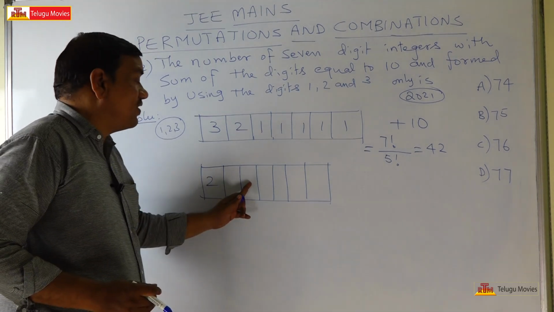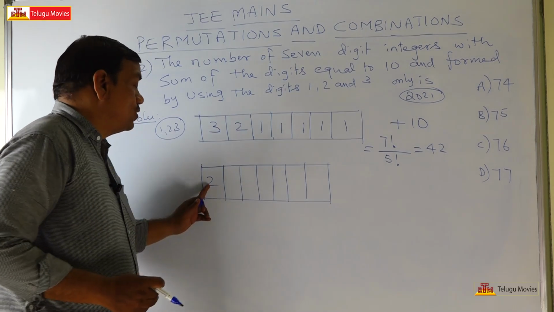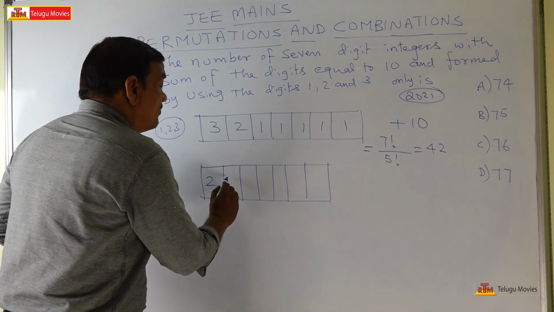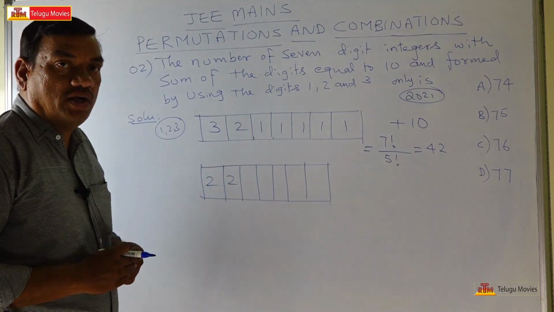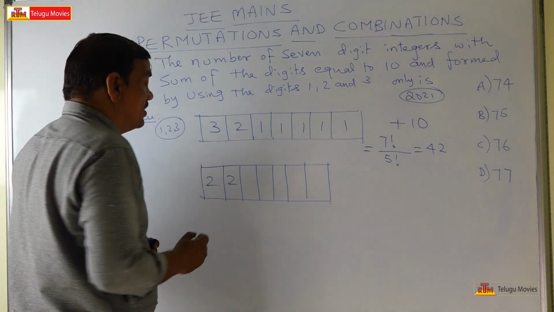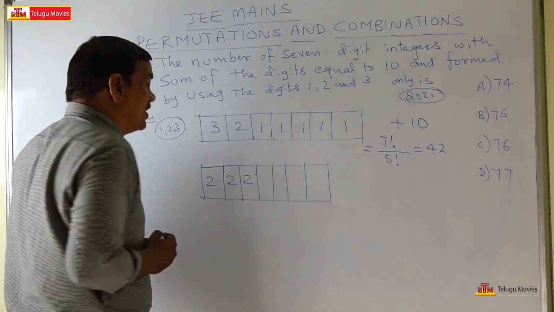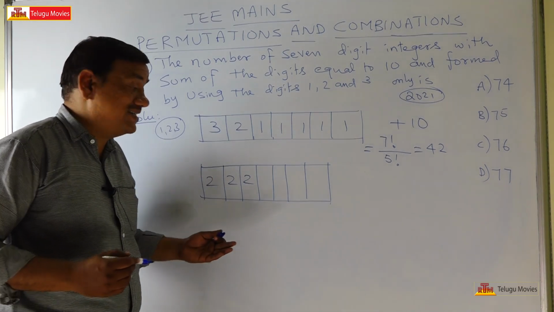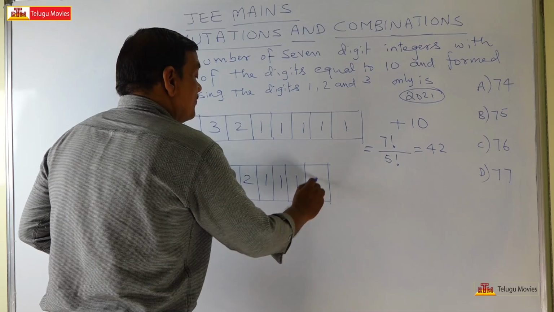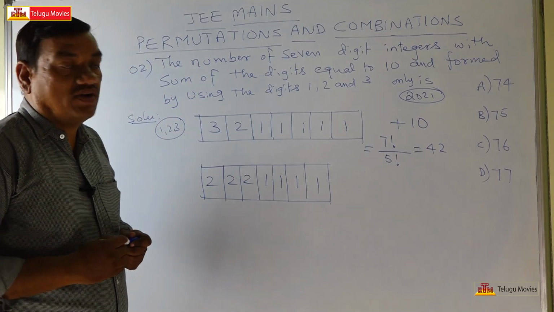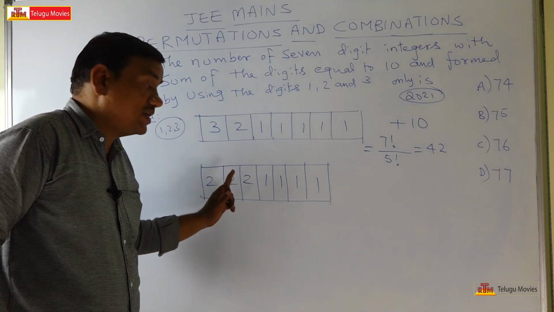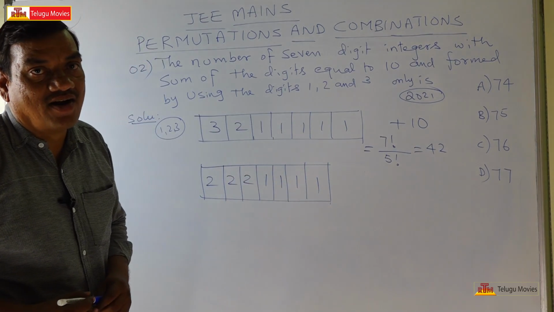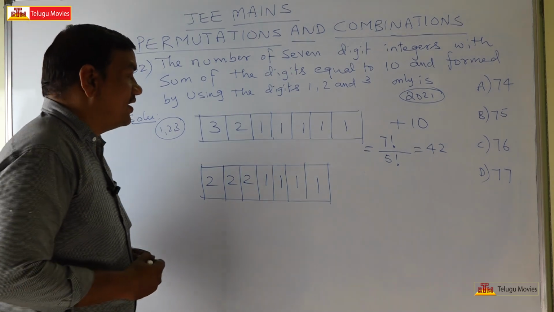So, if I put 1, 1, 1, 1, 1, 1 here, 2 plus this 6, 6 plus 2, 8 you are getting. So, there is a possibility of getting one more 2. Yes. Again, there is a possibility of 2 plus 2, and then if you can put 2 also, nothing wrong in it. 2 plus 2 plus 2 is 6, then 1, 1, 1, 1. See here, 2 plus 2, 4, 4 plus 2, 6, 7, 8, 9, 10. The sum is 10. Yes, this is also one arrangement.